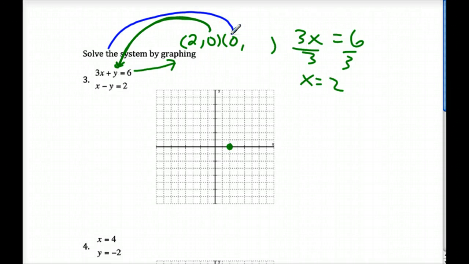Take 0 and plug it in for x. What do you write? Come on, guys, take a risk. Catherine, what do you write? Y equals 6. Guys, you're starting to get this. It's all going to go away. So y equals 6. We don't even need to solve that anymore. Take that value and plug it into the point of the y-intercept, and 0, 6 would be 6 units up. Go ahead, peeps.